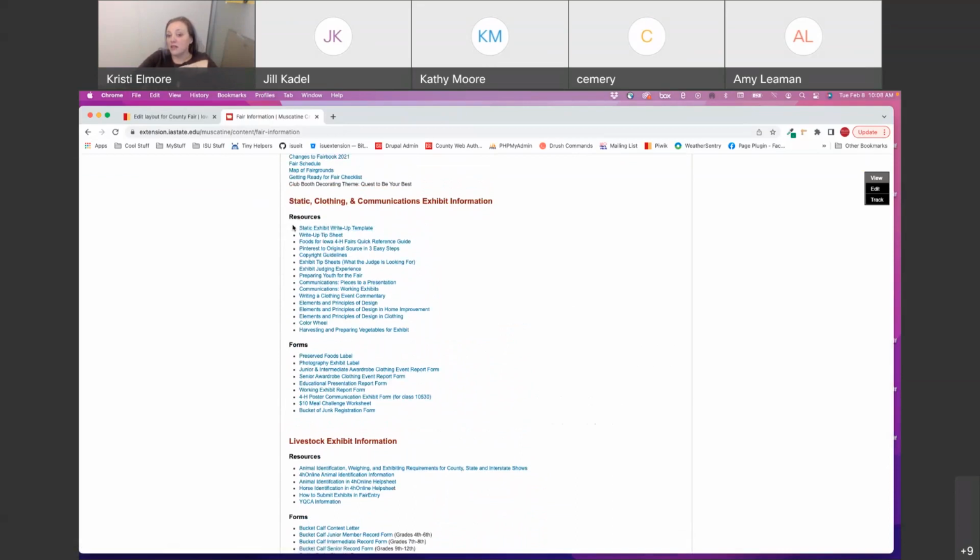So because there are also some subheadings, an accordion would probably have, like, this would be a heading, static clothing and communications exhibit information would be a heading. Then we would insert 2 accordion tabs, 1 for resources and 1 for forms, and put that information in there. Or we can just have these in columns.